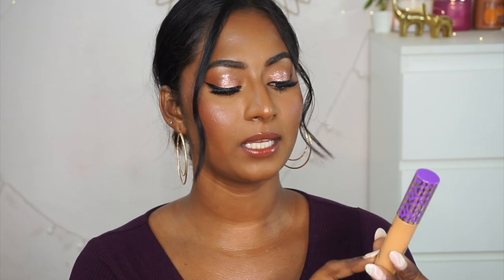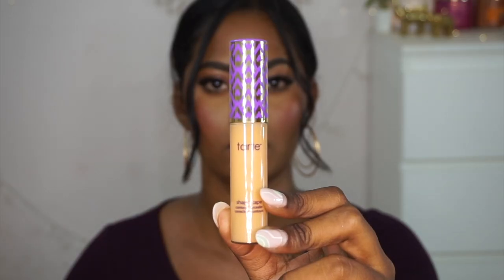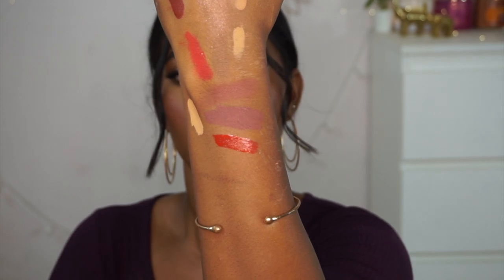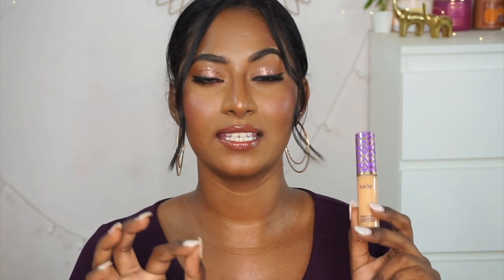There was also Tarte Cosmetics in the Sephora store, so I picked up a Shape Tape concealer in the shade Tan Deep Sand. I also have the shade Tan Sand, which I think is slightly lighter. The packaging is a big concealer tube with a beautiful gold and purple cap and a quite big, fat concealer wand. It's a full full full coverage concealer with a very creamy formulation that sets to a matte finish. You need the tiniest bit to get full coverage under the eyes — it smooths out under-eye bags, cancels all darkness. It's a really good concealer, especially if you're a makeup artist working on brides.